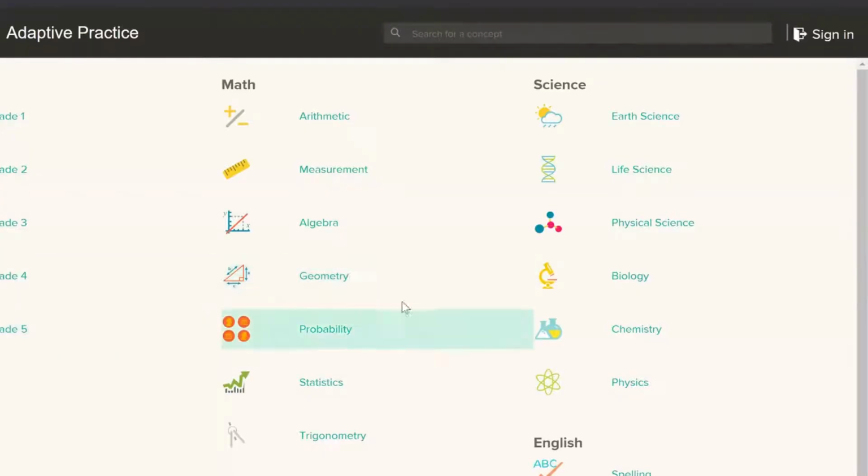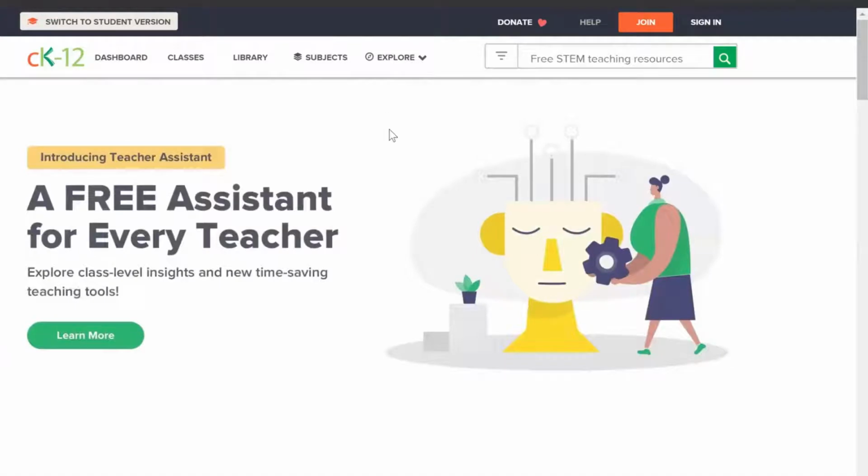Adaptive practice where according to the grade level, the subject, whatever it is, the child can practice certain activities over and over. And it will look at the responses that the child keeps on getting wrong, and they will switch, make some changes, allow the child to try it again and again and to do better each time, hopefully.